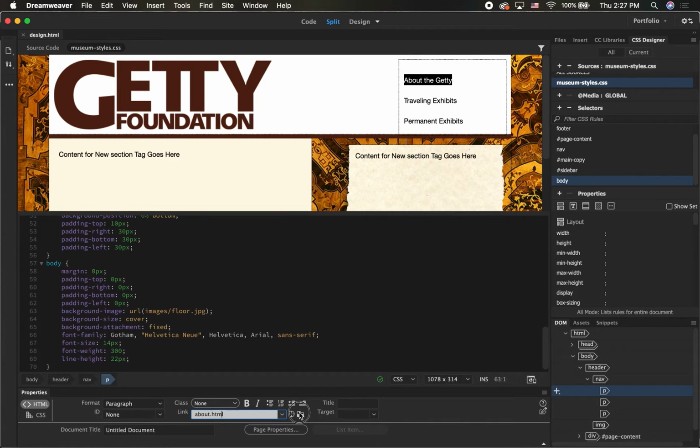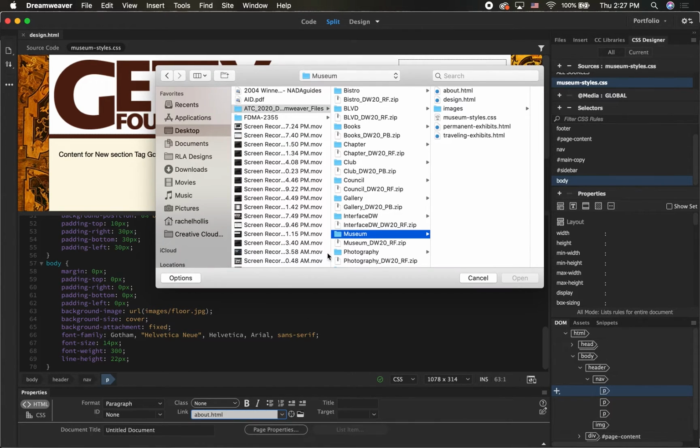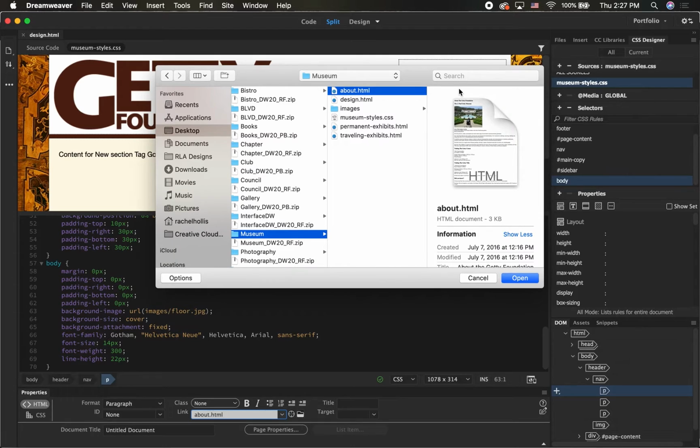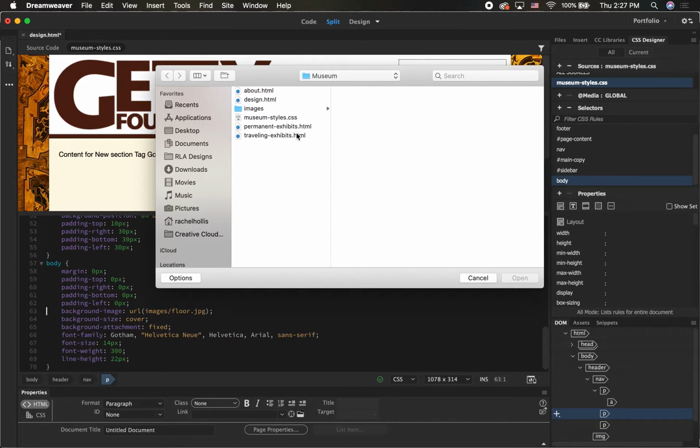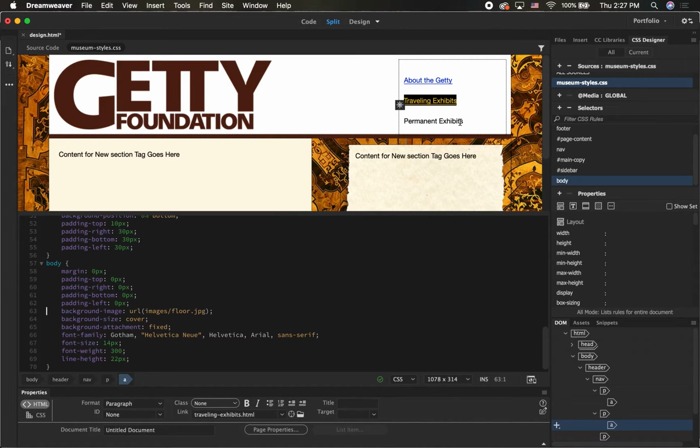You can click on the browse button if you want and choose about.html. That might be a good way to do it. I'm going to highlight traveling exhibits and link it to the traveling exhibits page. And permanent exhibits, I'm going to link it to the permanent exhibits page.